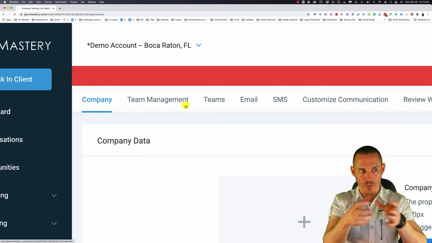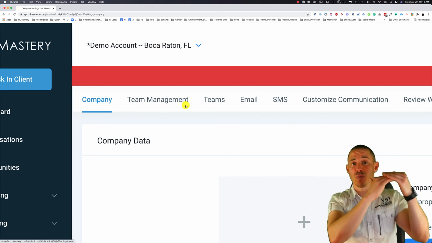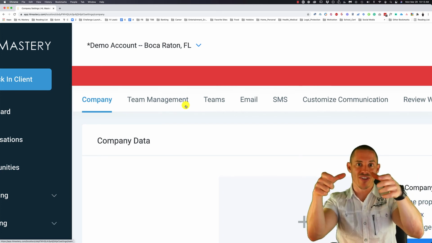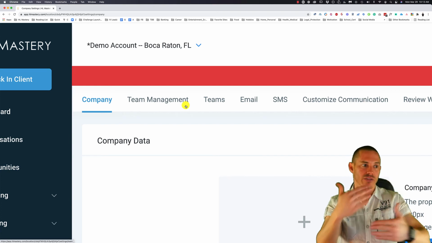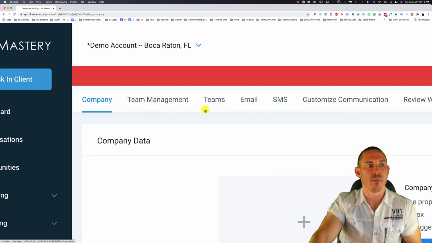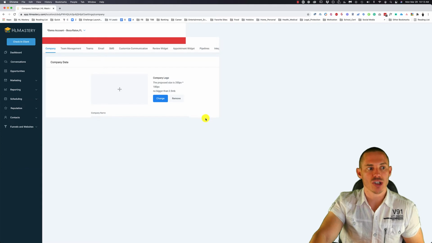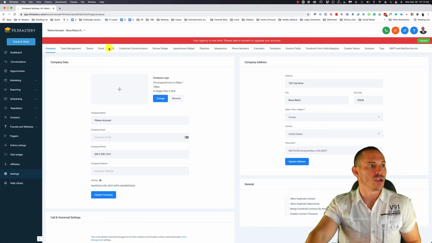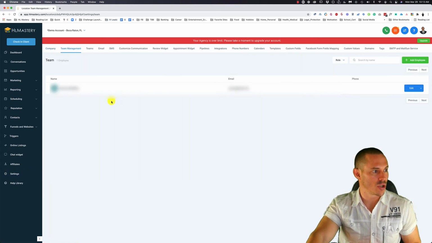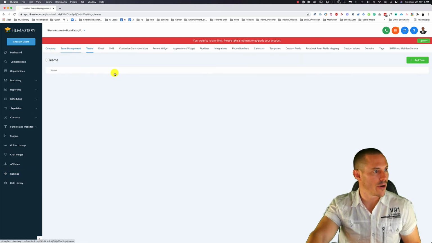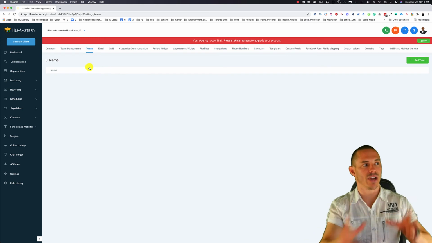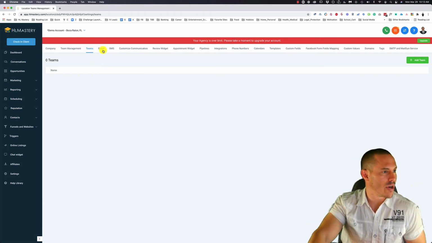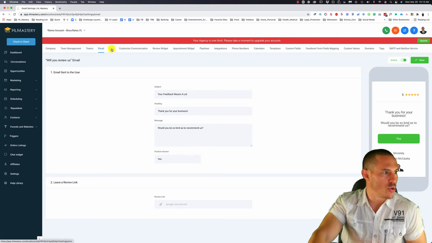And team management is basically everyone that's on your team. Team says, okay, who's on this specific team? And you can add individuals to it. And based on how you set these up, it also helps on how you're going to set up your calendars as well. So in terms of the team management, so there we go. I just have one person on there. Again, just a demo account, but I can also show you how to really start building these up in another training video.